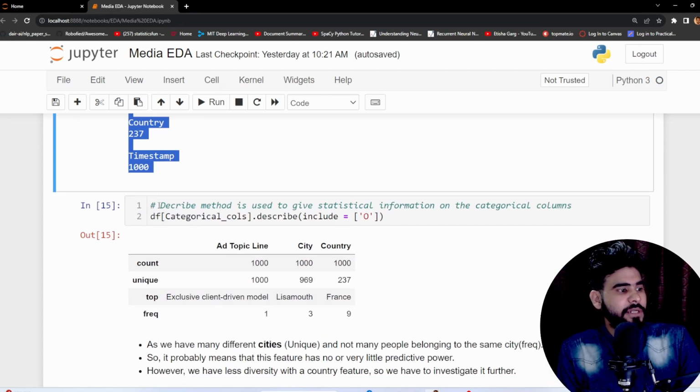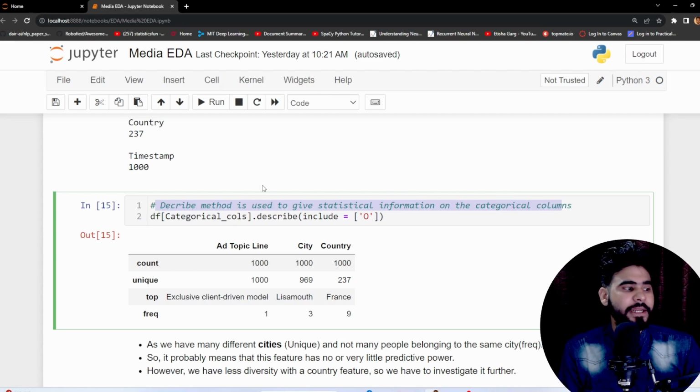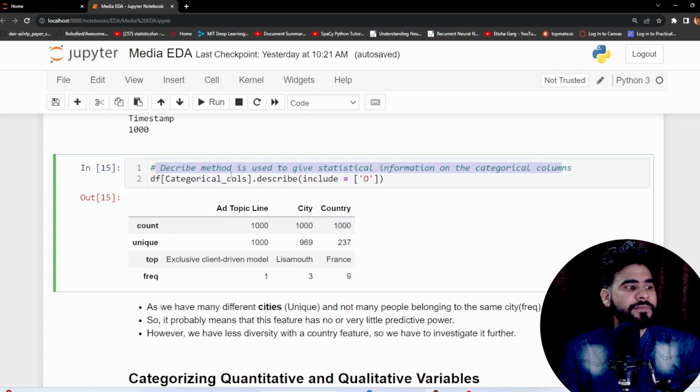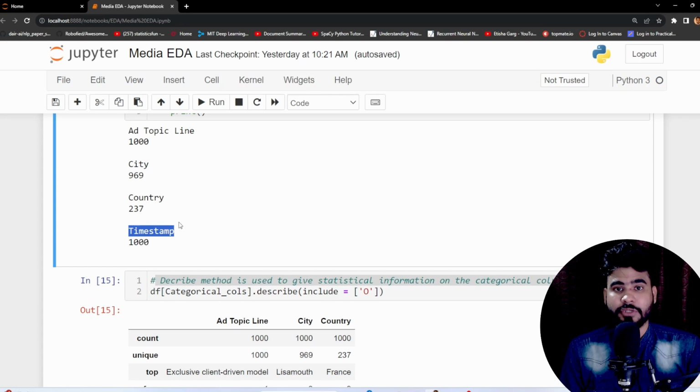Now if I talk about describe, here we are going to check all the categorical data. The describe method is used to give statistical information on our categorical columns. So here we are getting the complete information about our categorical data: ad topic line, city and the country. I'm going to remove this timestamp, I'm not going to select this one, because timestamp is not a categorical column, it's a datetime column, right?